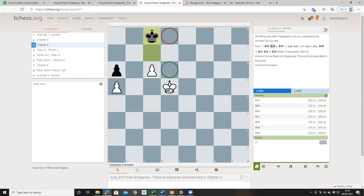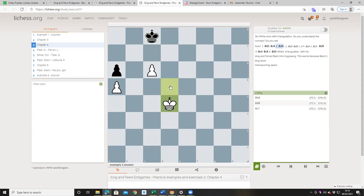So white's going to do a little bit of manoeuvring on squares which are not far from the action. We can profit from the fact that we've got bags of room all around our king and the other guy hasn't, because he's got the back rank, so he can't go to the ninth rank because it doesn't exist. And also he's got the b7 and d7 squares, which are out of that thing. So white can just maneuver around. So king c4, for instance, or king d4, either of them actually works. In this position, black daren't go to c7, because then white goes king c5, immediately breaking through into b6.